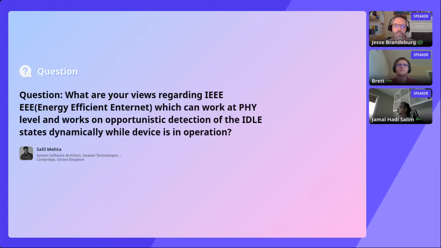EEE, energy efficient Ethernet, is really slow, and it's really targeted at 1 gig and maybe, if you're feeling opportunistic, 2.5 gig connections. The exit latencies for EEE are really, really slow. We've never enabled it on any of our server parts, and I don't think anyone has. It's really focused at client or automotive usages or industrial, something that can handle these ultra high restart times basically.